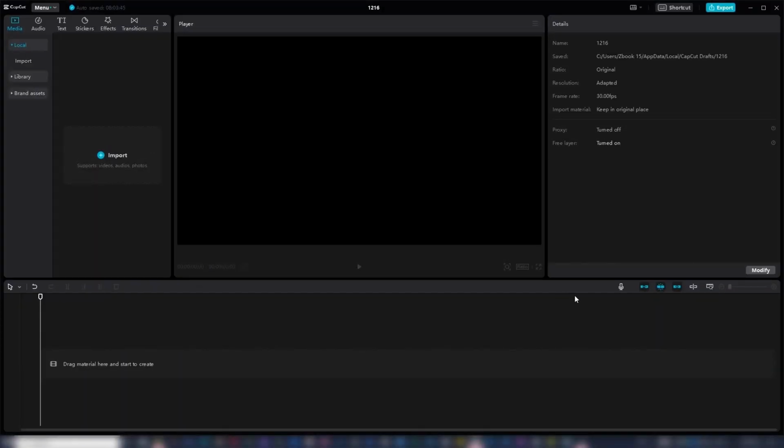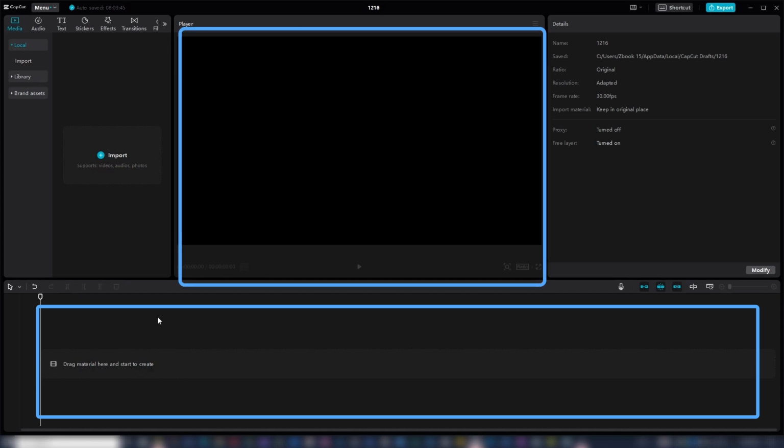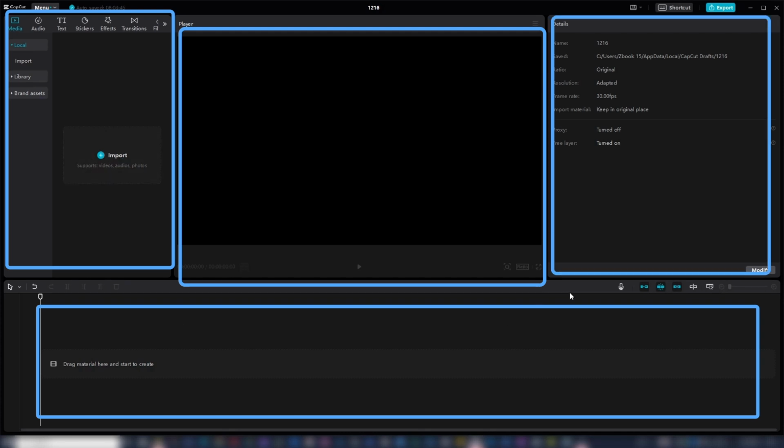Let's get started. This is the CapCut Windows editing interface. When you open up the CapCut editor, this is the first window you will see. This editing interface is divided into four major parts. The panel below, on the bottom third of the screen, is the editing timeline. Right above it is the preview panel. To the left of this preview window is the Tools and Elements panel, while the right contains the details and modifications, and could also display the item's modification menu for whatever item is selected in the editing timeline.